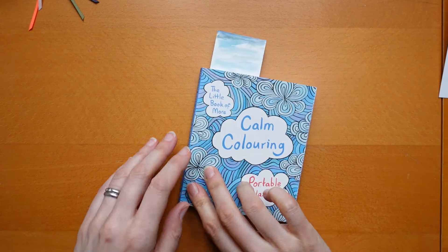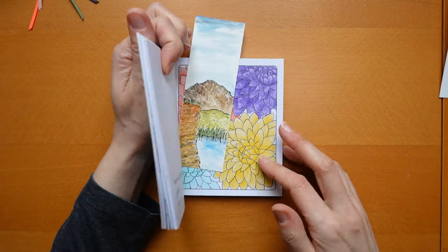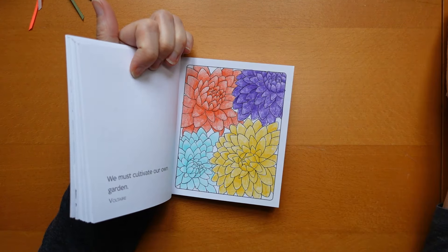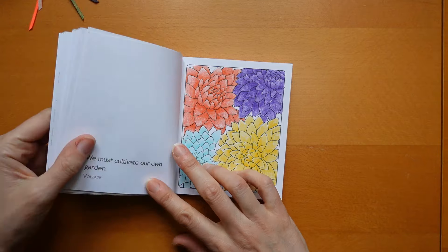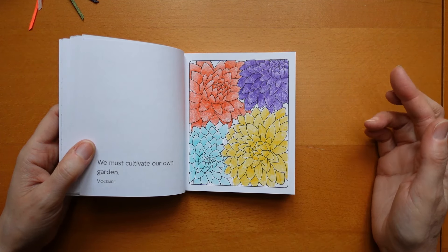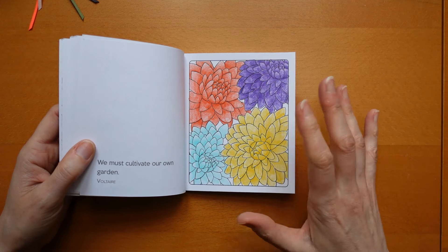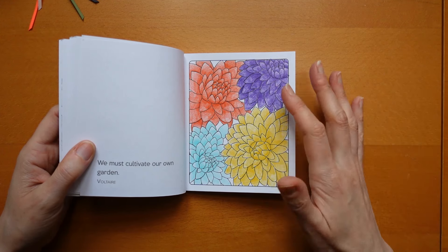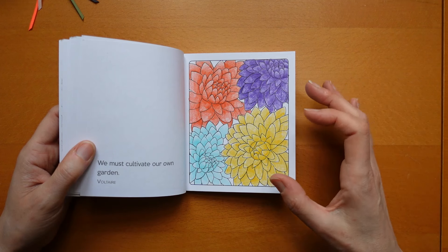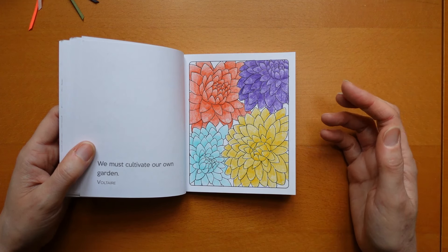Just a couple more left. I was actually at a hospital appointment with my son and I was waiting for him - he had to go and have a scan, and I was colouring in the waiting room. So I did a little bit of this, it's not very tidy. I used Chromaflow. This paper's a little bit shiny - it's not the best for Chromaflow - but I just finished it off at home.